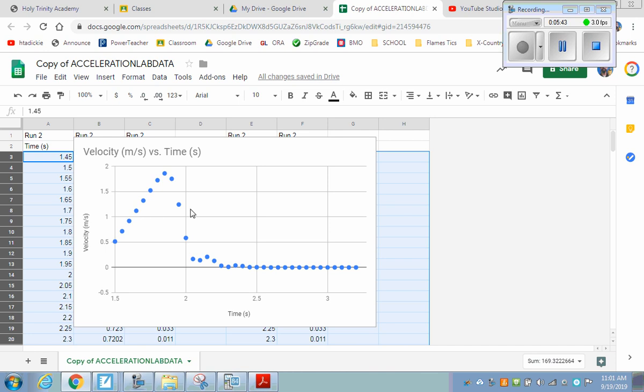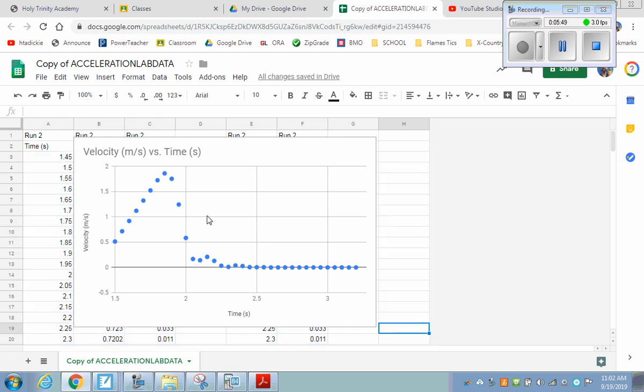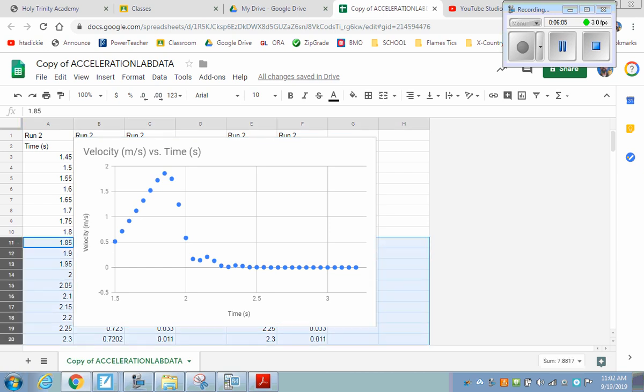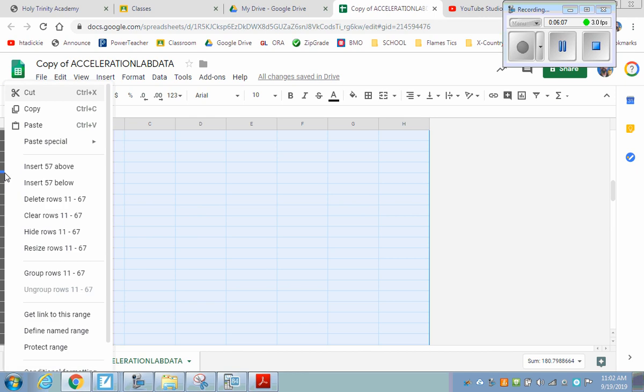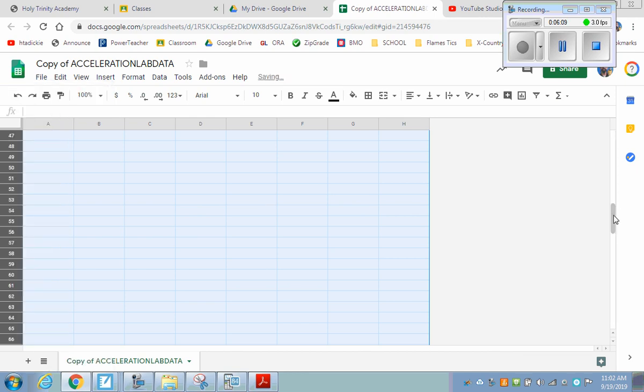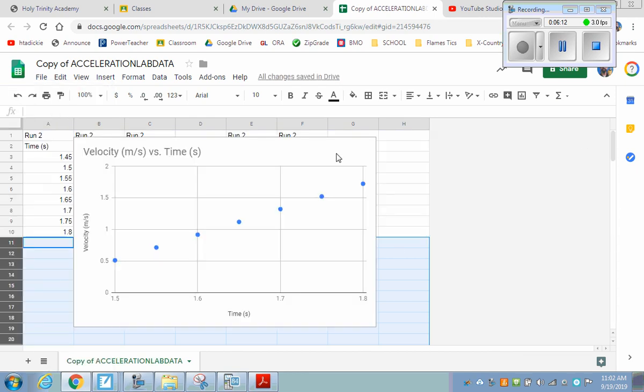Now if I go back up here, my graph should look nicer, and it does. But you can see here, after about, looks like, if I hover on this, it should give me the 1.85 seconds. See that? From about 1.85 seconds on, I don't want that data either. So I'm going to go over here, 1.85 seconds, highlight all that data past that, right-click it, delete those rows. Now I go up there and look at my graph now. It's a beautiful velocity versus time graph.